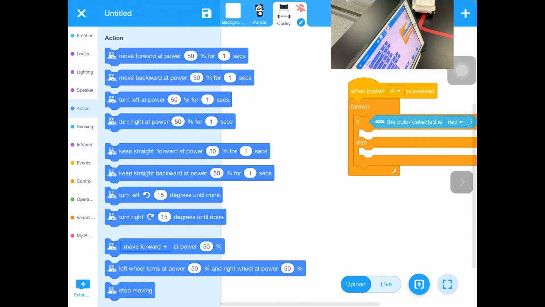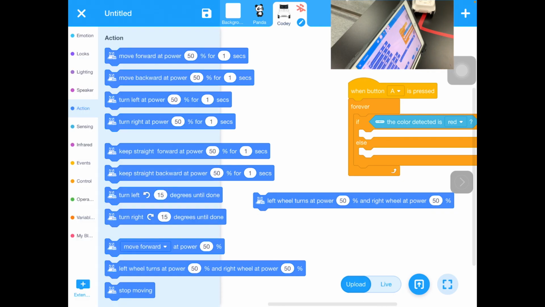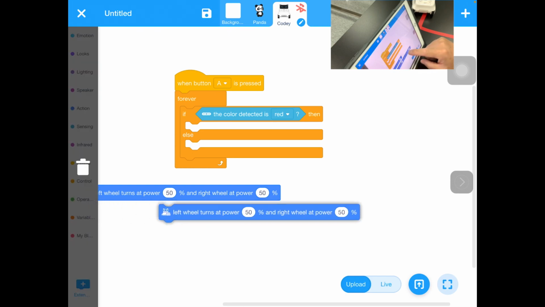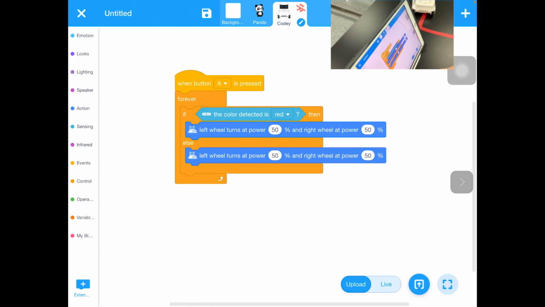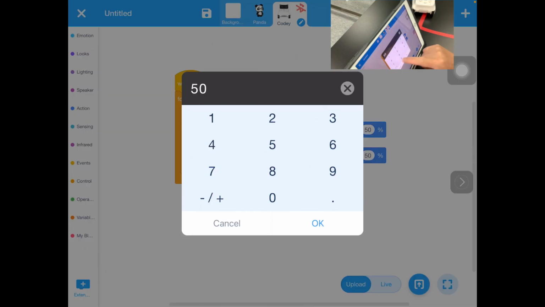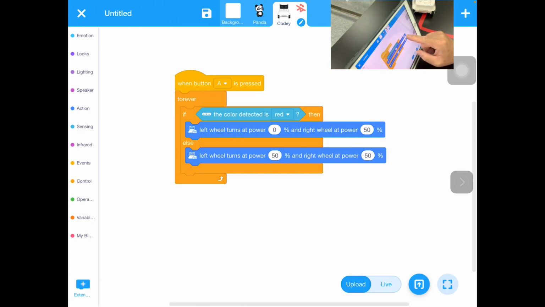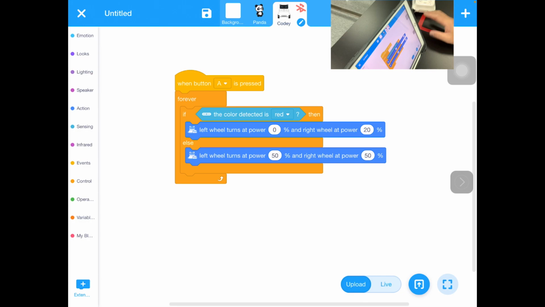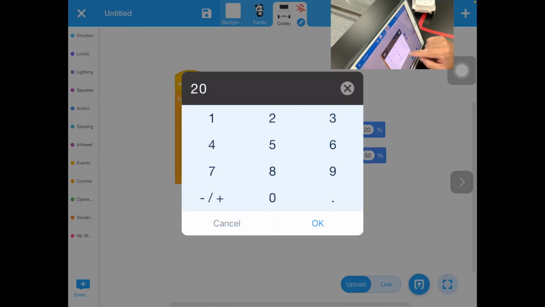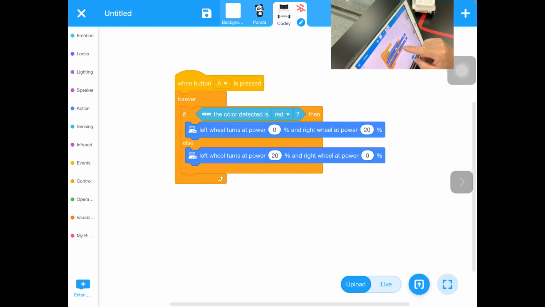So we want it to, let's put this one, left wheel turns at power. We want to grab two of them out, okay? And now let's come closer and let's just drag one and put it in here, and drag the other one, put it underneath. So what we want to do is to put the top blue one right here. We want to put the power at zero. And we want to put the right wheel power at, let's say, 20, because we don't want it too fast. You want it to be slow enough for it to recognize the line. So the other one, now the left wheel, we want it to be at 20, and this one at zero. So it is flipped opposite, okay, for the left wheel and the right wheel.